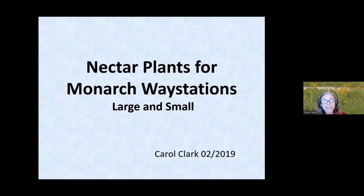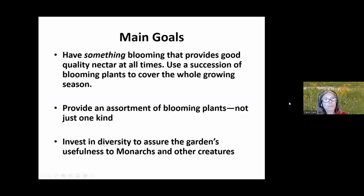Okay. So nectar plants. And this is kind of a Franken-talk where a lot of different talks have been squished together, and hopefully we'll finish on time. The main goal for your nectar plants is to have things blooming that provide nectar at all times when monarchs are going to be in Texas. And again, that's not the summer. That is in the spring and the fall. So if we use a succession of blooming plants, we can accomplish that easily.